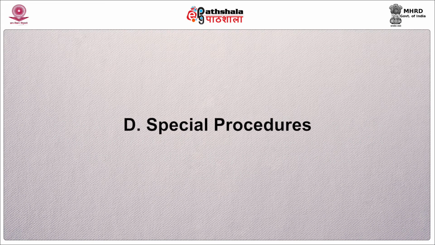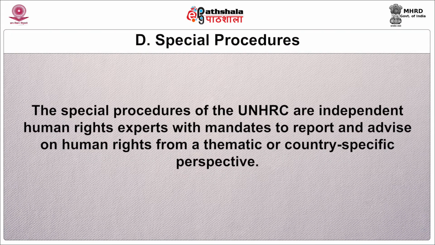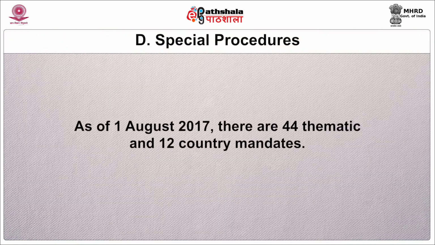D. Special procedures. The special procedures of the UNHRC are independent human rights experts with mandates to report and advise on human rights from a thematic or country-specific perspective. The system of special procedures is a central element of the human rights machinery and covers all human rights: civil, cultural, economic, political and social. As of 1 August 2017, there are 44 thematic and 12 country mandates with the support of the OHCHR.